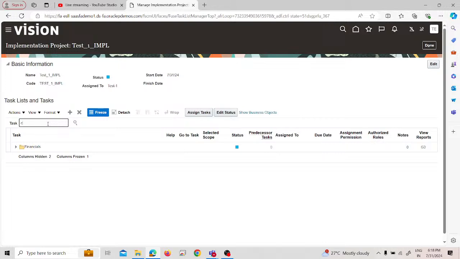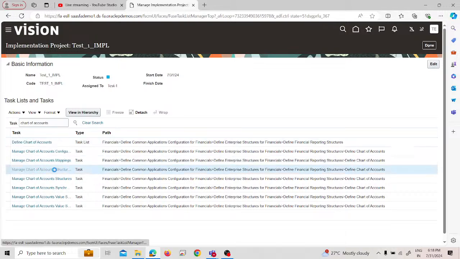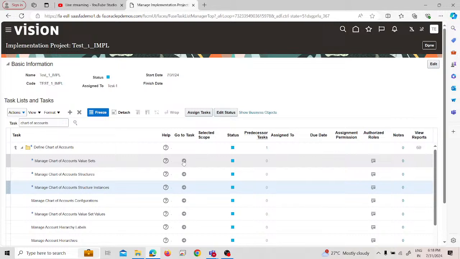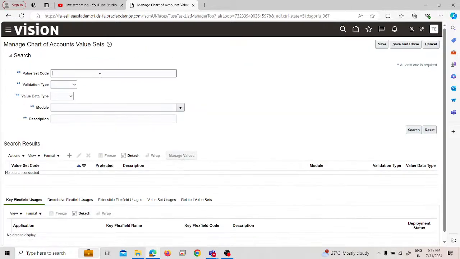Here we can see the chart of accounts. Here we go and see Manage Chart of Accounts Structures. The first thing we will check is whether it has been uploaded or not. We will go again to Manage Chart of Accounts Value Sets.